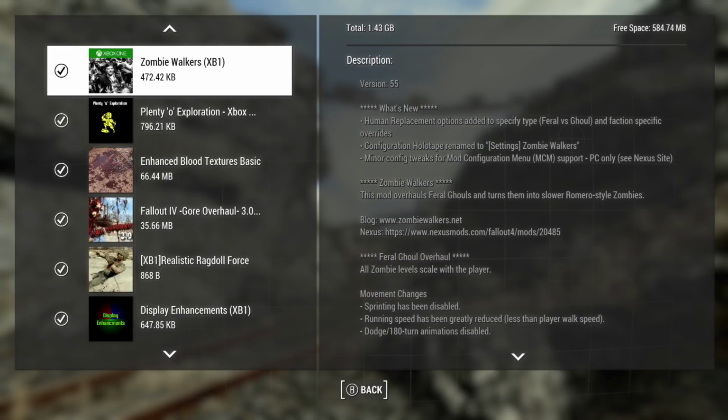Further on down in the load order, some of these mods here are definitely ones I wouldn't necessarily recommend as have-tos, but just some that I am personally playing with and trying. Zombies. This is a mod that seems a little bit more popular than some other zombie mods that are out there. Turns the feral ghouls into zombies.